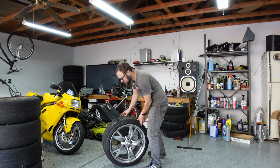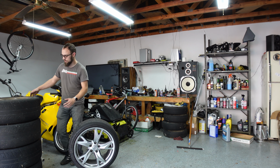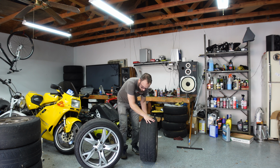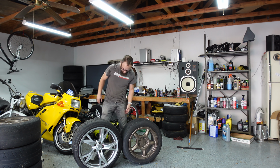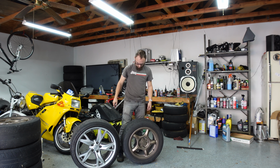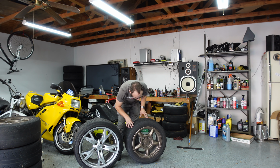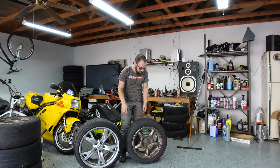So here is the 19-inch wheel and tire package from Rays Engineering that was on the car, and here is a wheel and tire package off of my Miata. Now, I don't have a scale because I don't want to know how much I weigh. So let's just pick this up real quick. Yep, and we'll pick this up real quick. Probably 6 to 8 pounds lighter. Not a huge difference because these are forged wheels. They are fairly lightweight as such things go. Less unsprung weight is better, so we'll see. We'll just see how this goes.